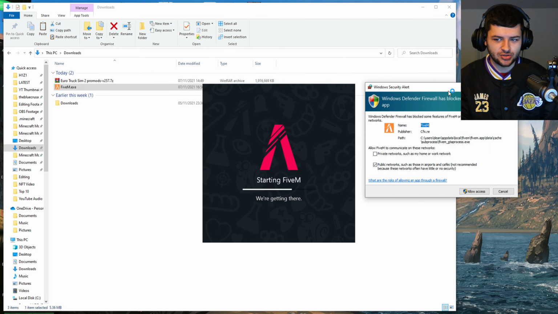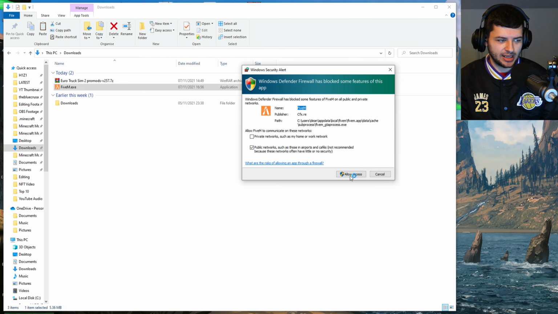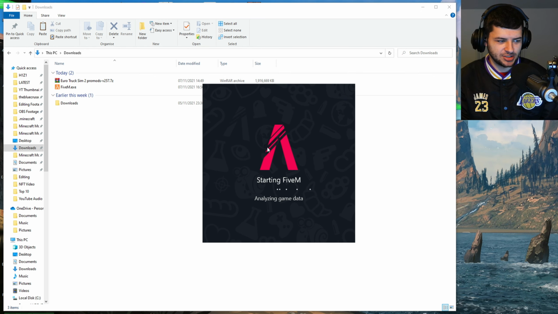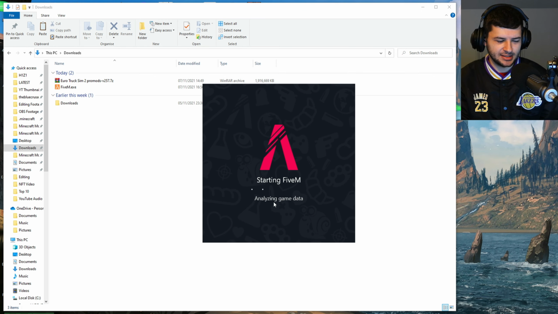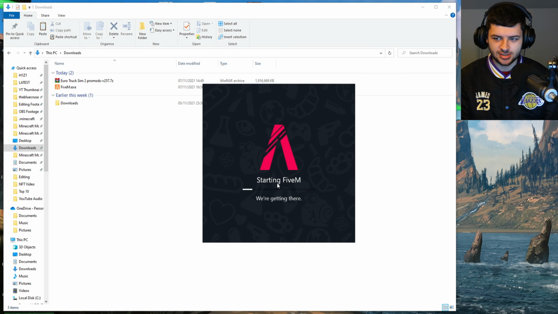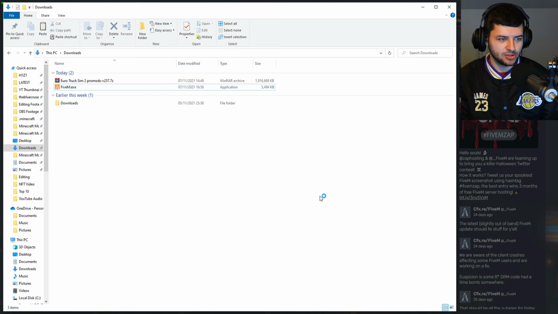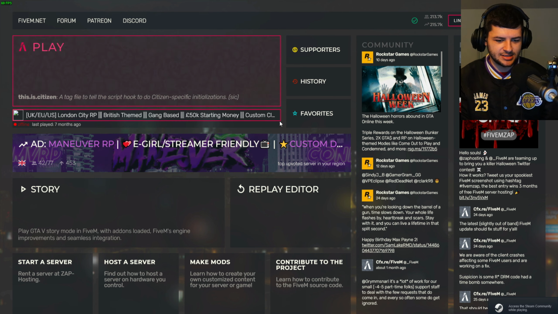Once you've gone through the actual installation process, you need to allow it through the firewall. Once you've done that, it should automatically open, and it's going to say start in FiveM. It basically scans your GTA 5 directory to make sure that you have all the appropriate files in there to run the actual multiplayer mod. And once it does that, it will come up with this interface.